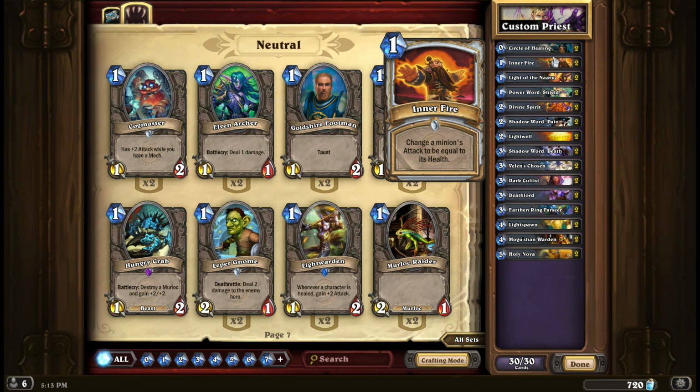Inner Fire is an absolute necessary card to make this combo work. Light of the Naru, I kind of explained. Power Word Shield, card draw plus health gain. Divine Spirit, another part of the combination that you need.